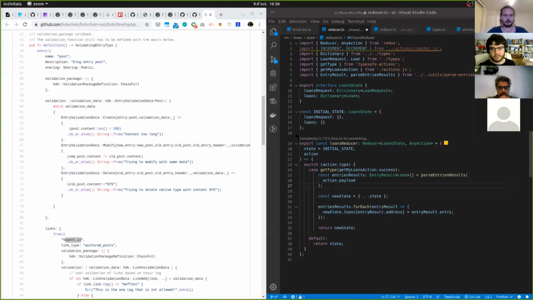Because of querying, not searching, sorry, querying. Querying the DHT is, if you don't have links, borderline impossible. In order to get all the books which have you as the book owner, what you would have to do is get all the book entries and filter them. And getting all the book entries from all the nodes is very costly.